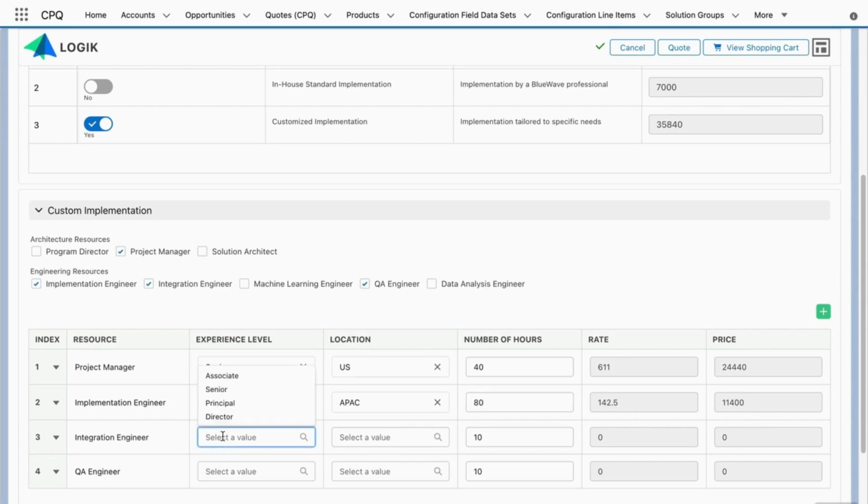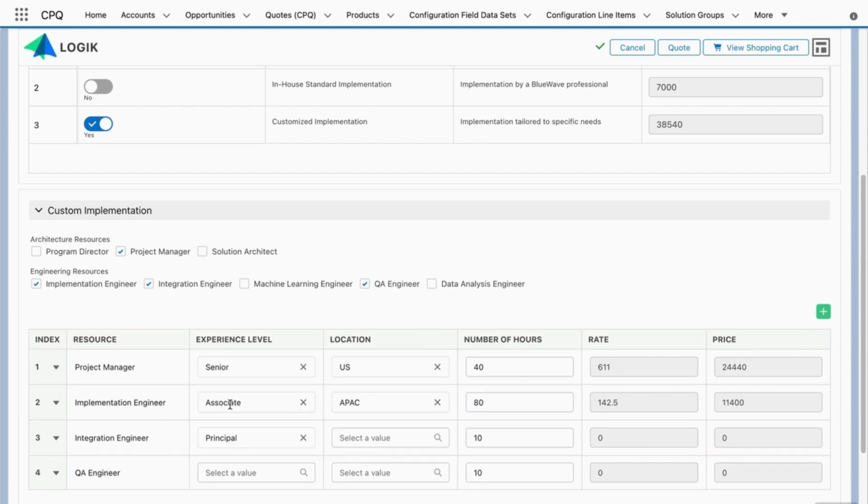I will continue on, and I probably need a principal integration engineer. It's filled in my rate. I would like that to be US based, but if I look at the rate and price, say it's a little bit high, I can actually choose another option and look at my different rates for the different regions, and I can determine a region that works for me. And for this integration engineer, I probably need 40 hours of him, that will update the price here. And you can see that it is continuing to update the price up here with the total of all of those prices from the bottom set.